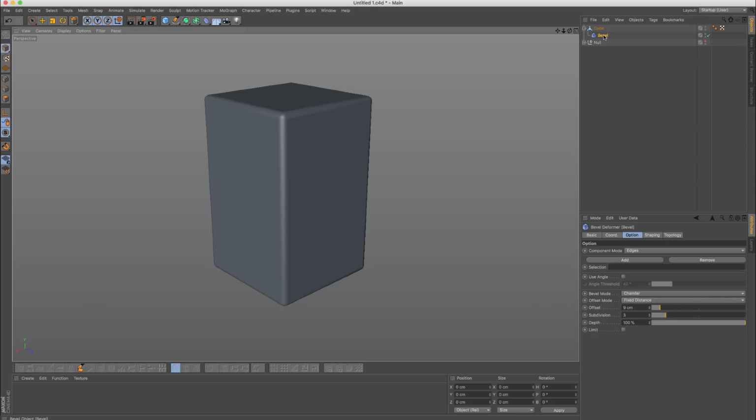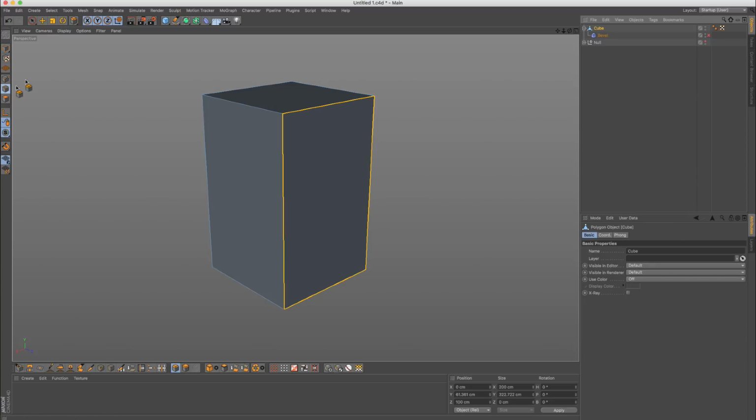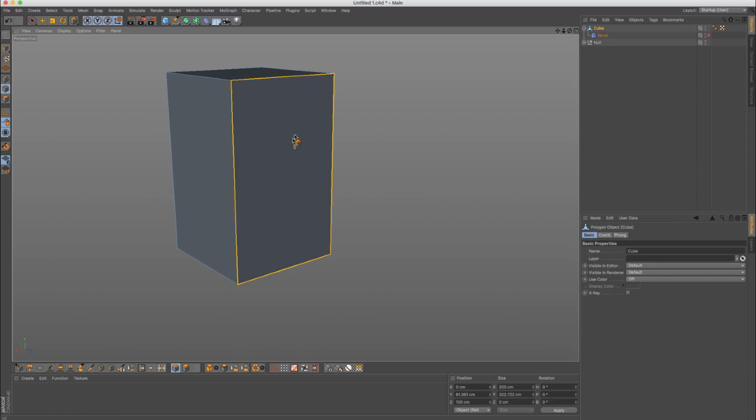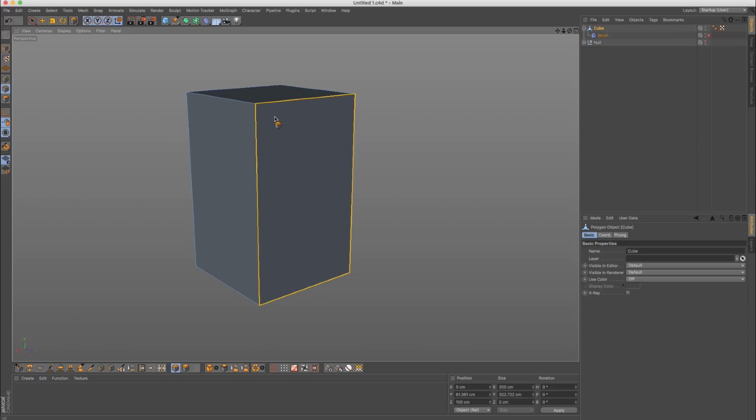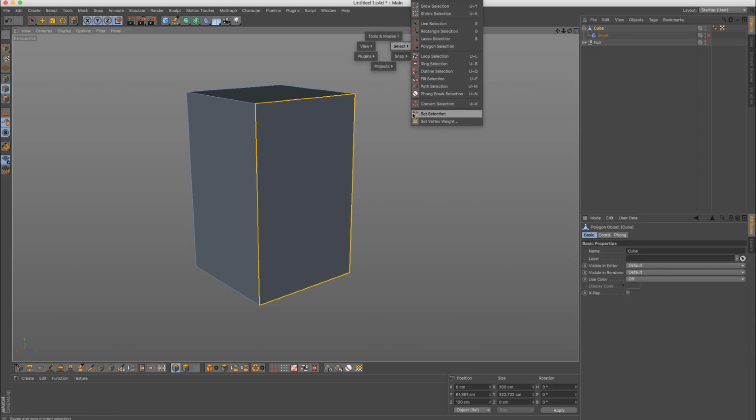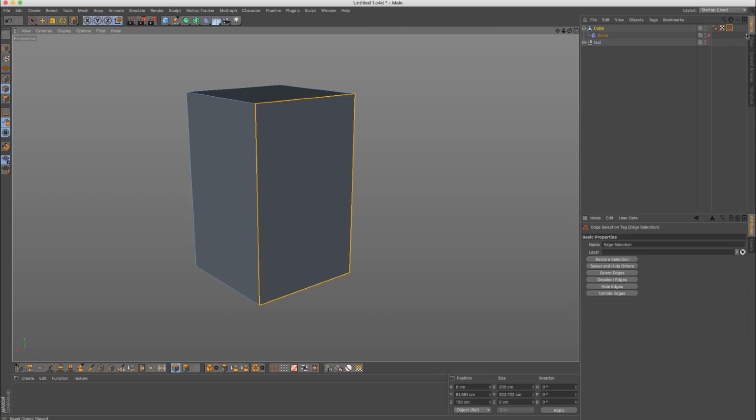What we can do with this bevel is also, where it says selection, we can actually point to a selection of edges that this offset and this subdivision is applied to. Meaning that if I turn this off, go to my cube and go to my edge mode, and these edges that I previously selected, if I go to Select, and then Set Selection for those edges, it will appear in this icon right here.